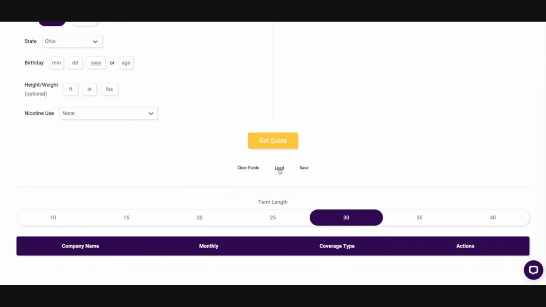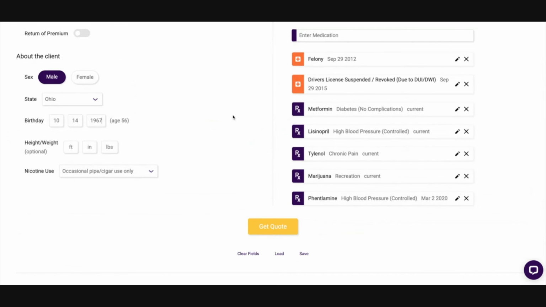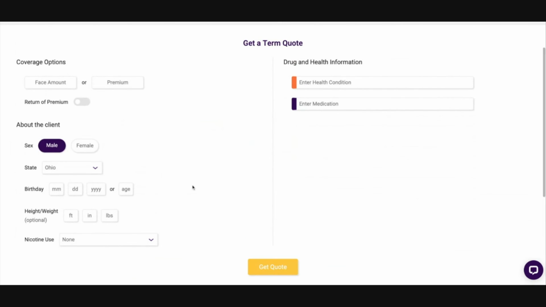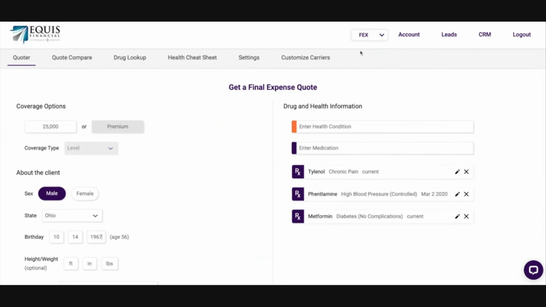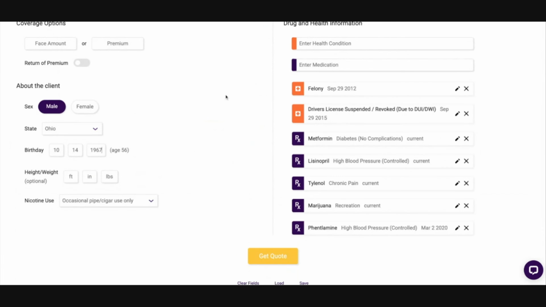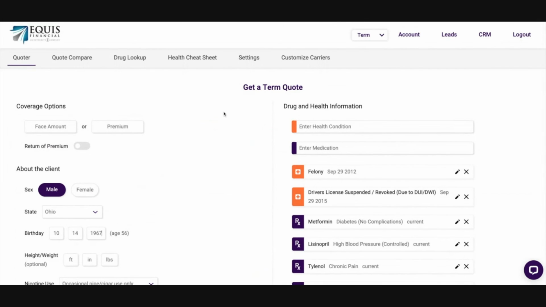So if I click load, I'm going to load that same quote that we just ran. And let's say this was a brand new quote, if I wanted to save said quote before moving on, I can either A, save it right here, or B, I can just clear the field and move on to another client altogether. But it's an easy way if you're running a final expense quote, and for whatever reason, somewhere along the way, you identify that a term policy might be better for that client. Instead of having to re-ask those questions, we would just simply click on term, click load, and then you just select whatever file that you saved underneath, and it automatically loads it right back into the system. It takes you 3 seconds, and you don't have to ask the same questions twice.